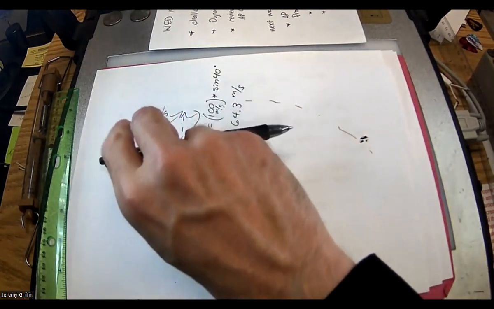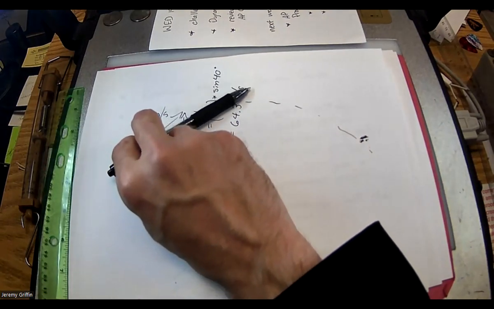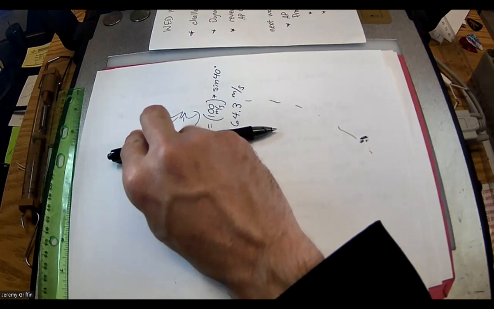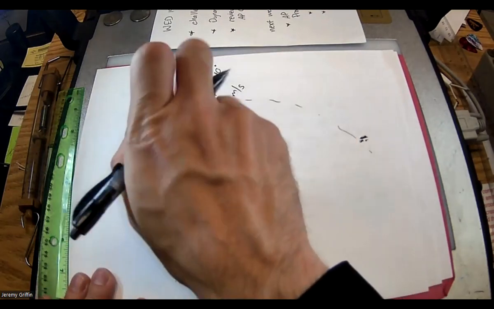So play around with this in your mind too, because I can see AP asking some version of this. If you aim it really shallow, it's not going to be in the air very long. Now it's going forward really fast, but it's not going to be there for very much time, so maybe it can't go very far. It goes like chunks like that.